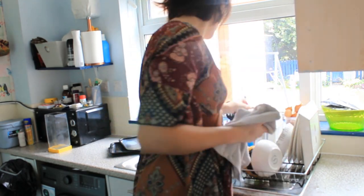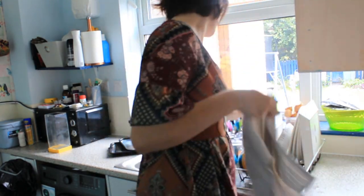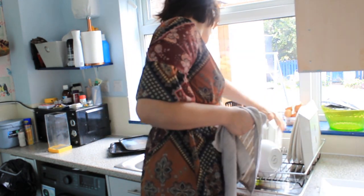My husband's already washed the pots, so I'm drying them and putting them away. I'm not keen on drying pots very much, but I love a clear surface.